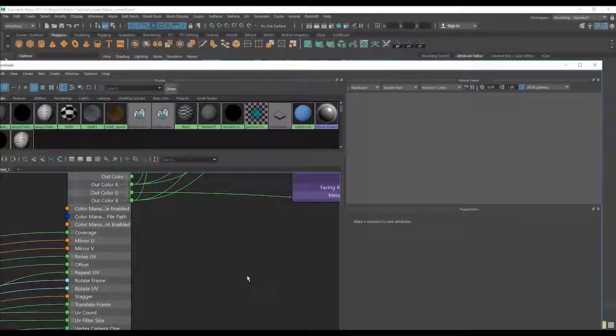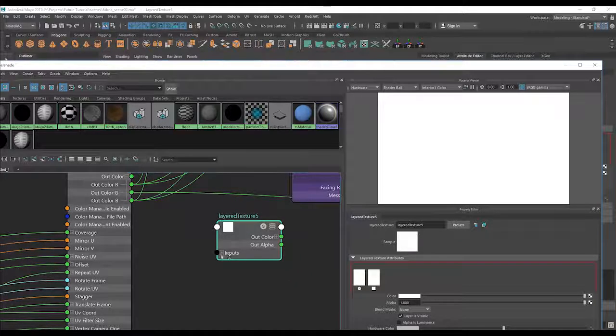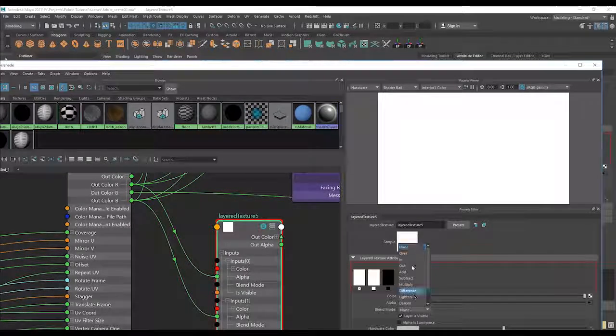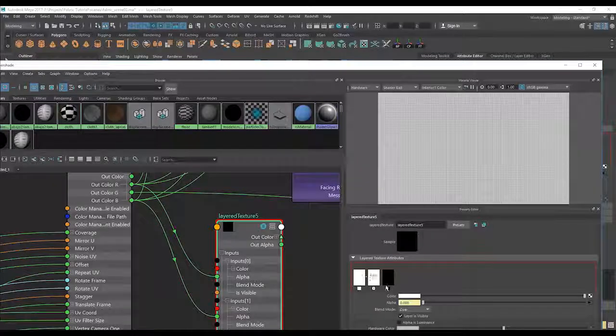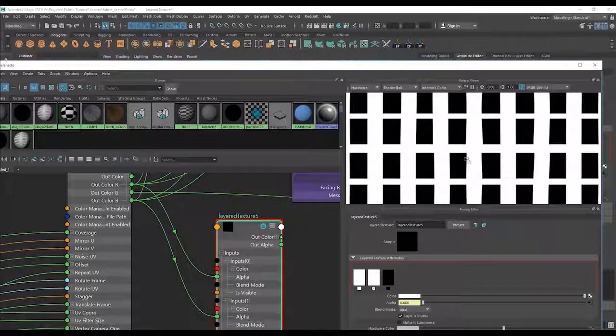Or the other way is to create a layer texture in white, and for the inputs, the alphas, everything in add, and we have the actual information for the transparency.